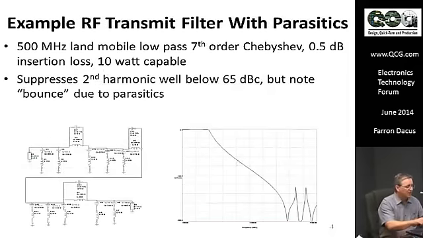So here's an example. It's kind of hard to see, but I've got a low-pass LC filter here. Here are the intended parallel capacitors, and then series inductance, and it's got the parasitics inserted for those parts. And then here is our low-pass function. But as we get out here where these parts start to go self-resonant, we see all these saw teeth form in the pattern. Instead of the transfer function continuing to go down, it reaches these minimums and then bounces up and down. And this is something to be aware of.